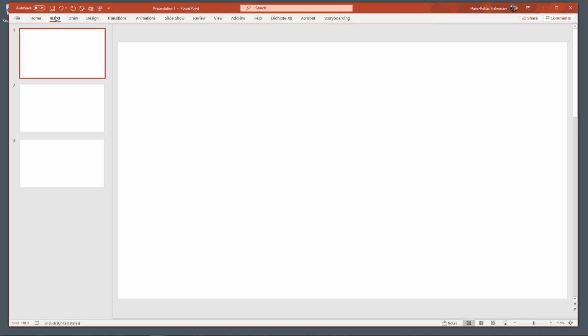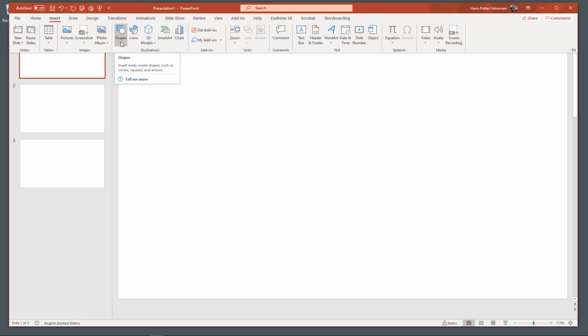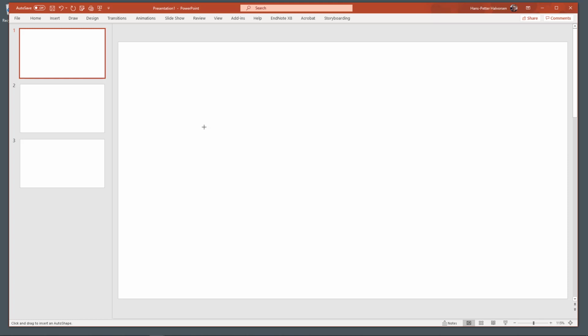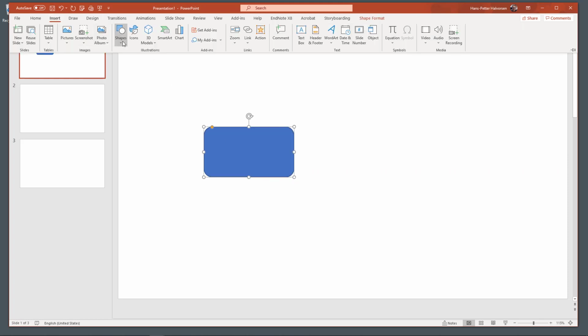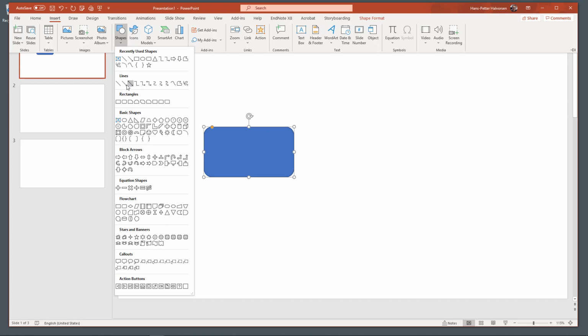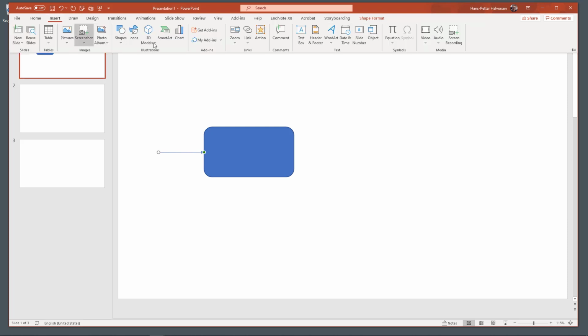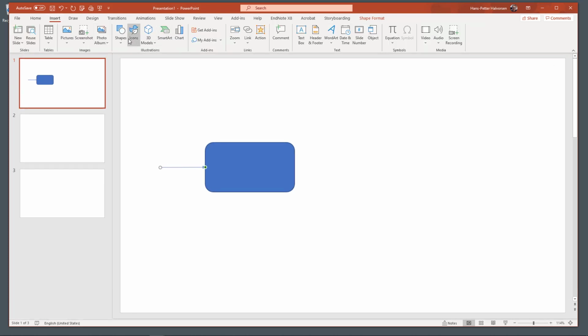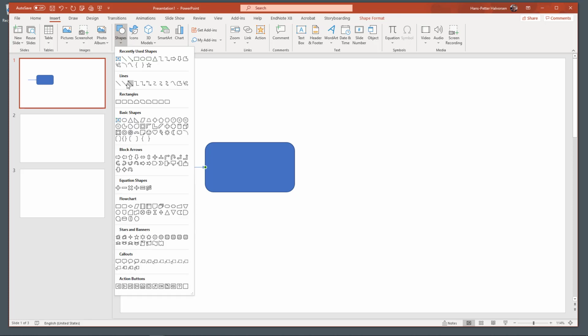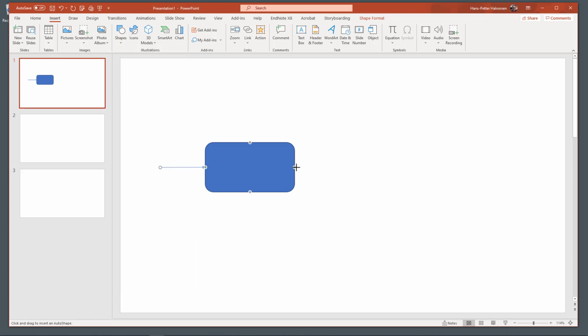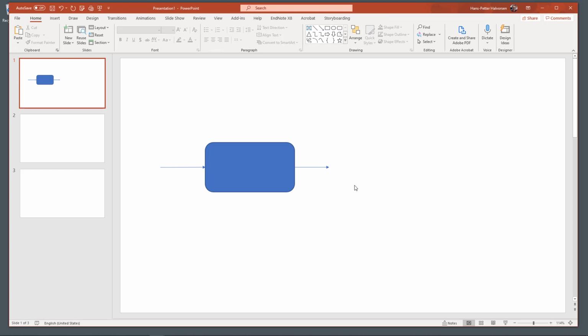So let's start with this bad example. I'm starting by using one of the shapes here, this shape. I use, let's say, some arrows, one arrow in, and one arrow out of this box, like this.